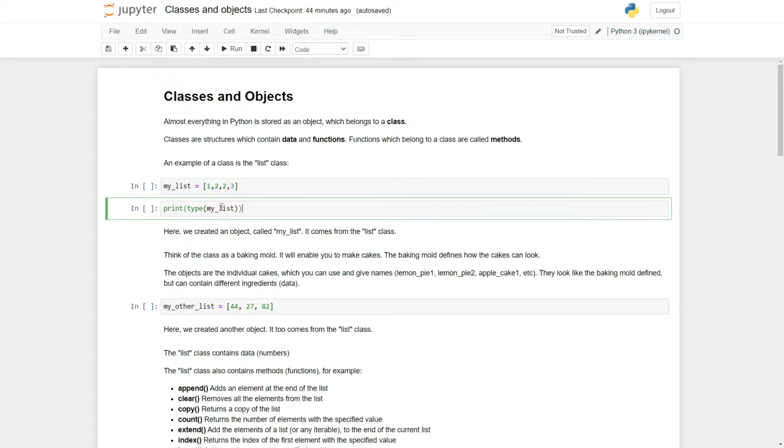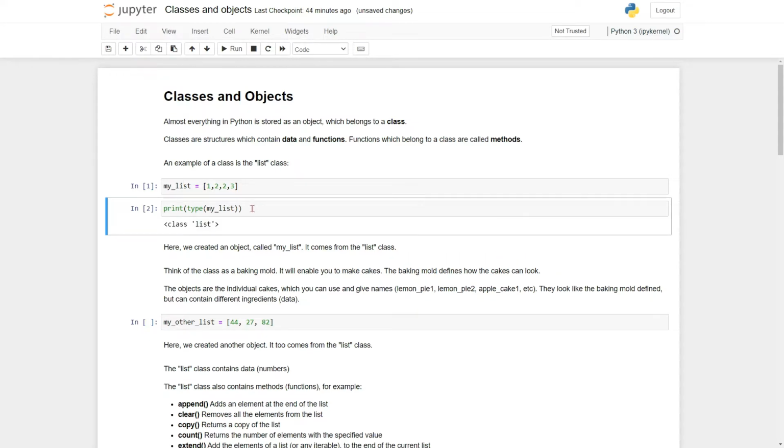We can print the type of this myList variable. First we have to define myList, and Control Enter to print the type. We can see that the type of the myList variable is the class list.